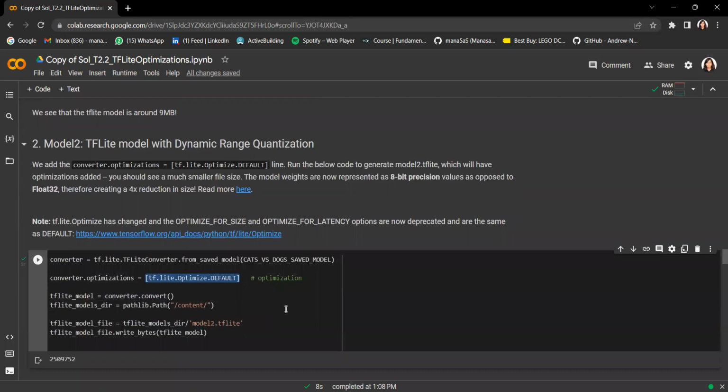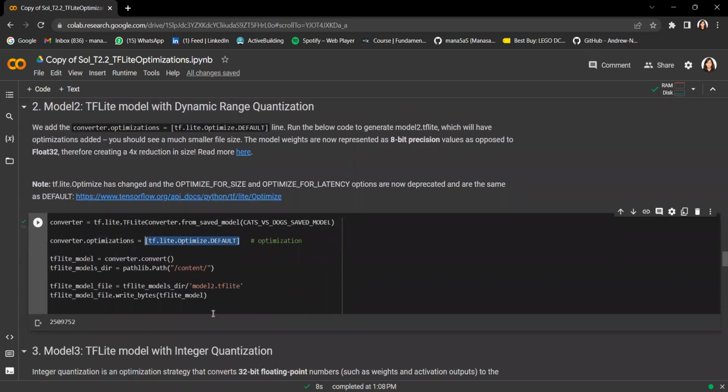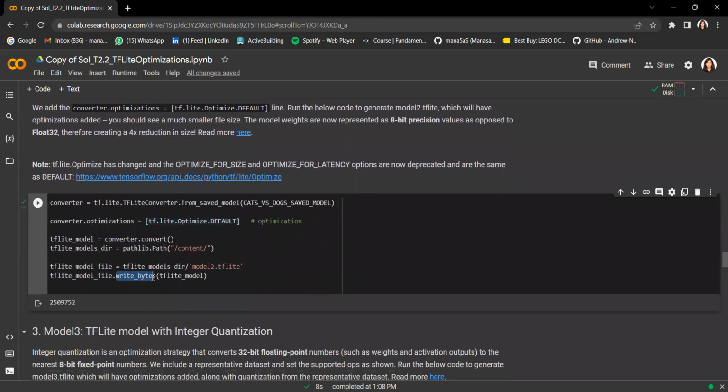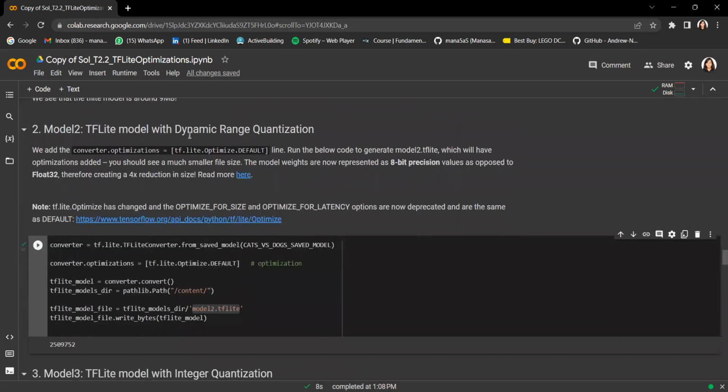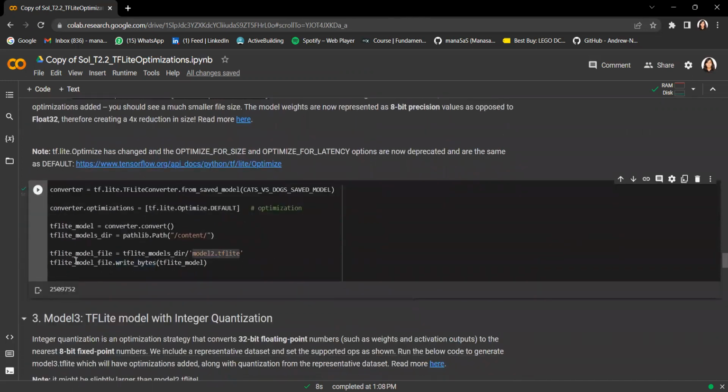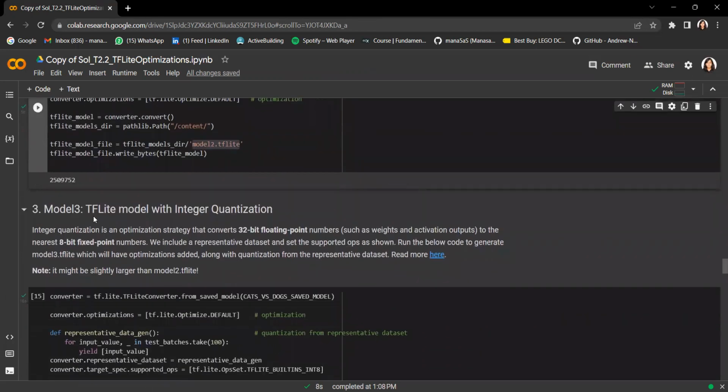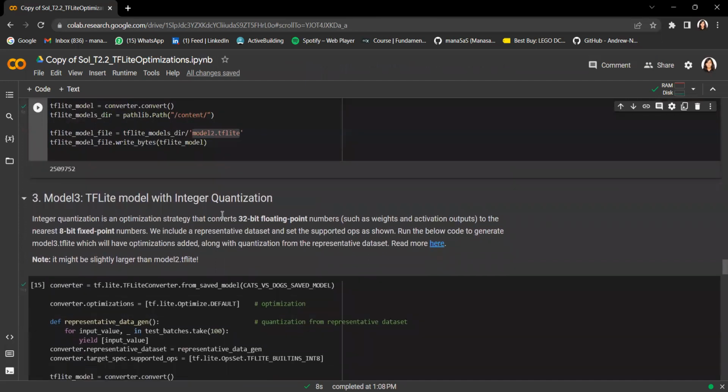Okay, so all our weights are now represented using int 8 numbers. And when we use our write bytes API to save our model 2, so it's model2.tflite, we see that our model is actually 4x smaller than our model 1. So essentially with some post-training quantization, where we represent now 32-bit weights as 8-bit weights, we get a 4x reduction in size.